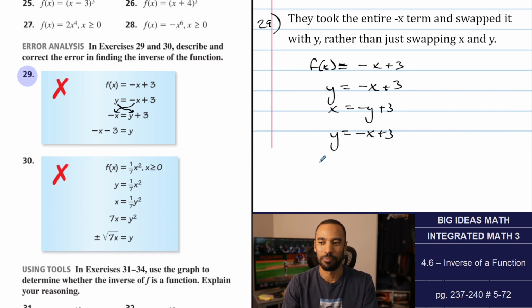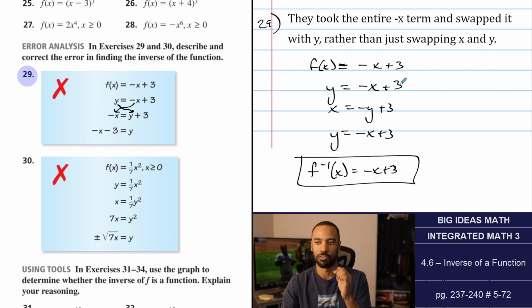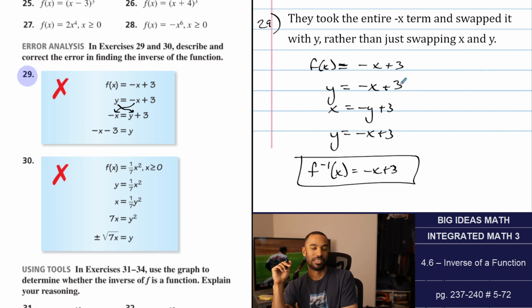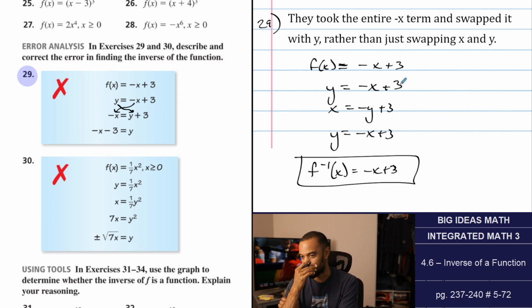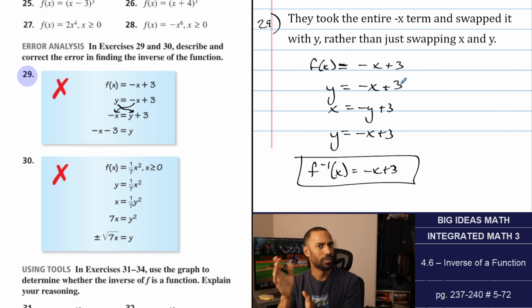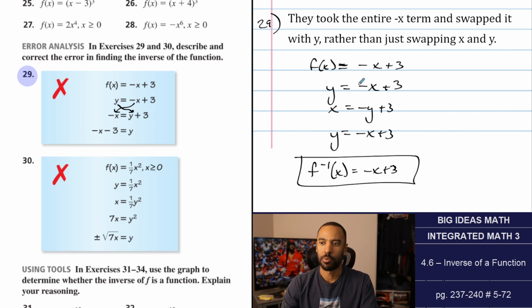And that looks really weird because you might be wondering what the heck I'm doing on this problem. Mr. Robinson, why is the inverse the same as the original function? Because they literally are. If you looked at these graphs, they would actually literally be the same equation. It's the way the reflection goes across. So you might be wondering, wait, why did you go from here back to here?